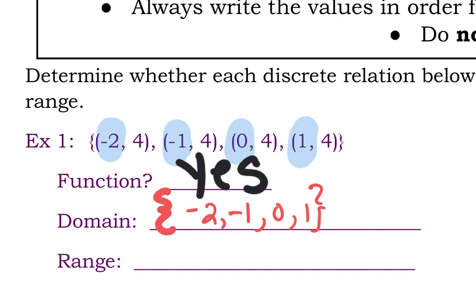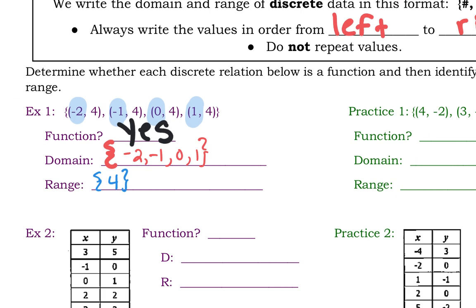If you underlined it, they are the non-underlined ones. All right, so let's look here. Looking at the range, what would I write for the range if they're the non-highlighted ones? 4. Do I have to put 4 4s? No, because what did I just say? If they repeat, are we going to write them out every single time? No, so it's just a 4. Okay, all right, go ahead and try the practice.